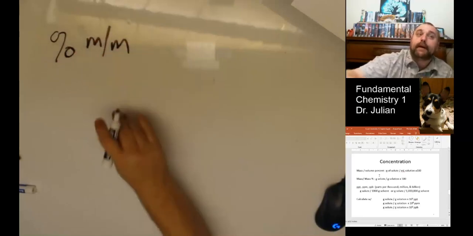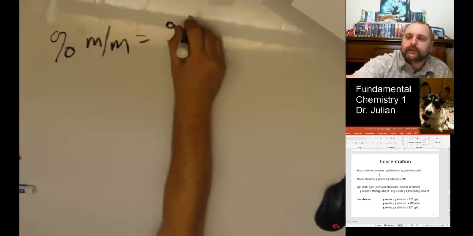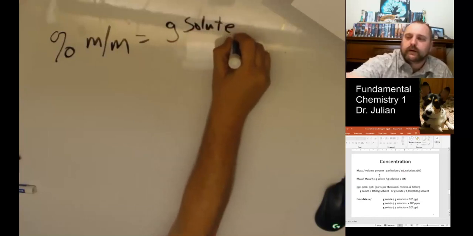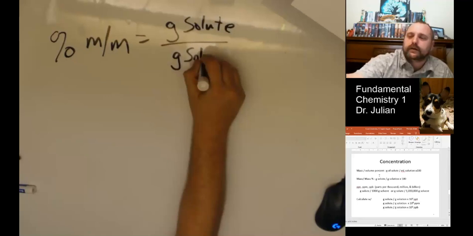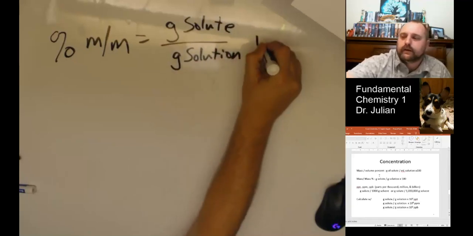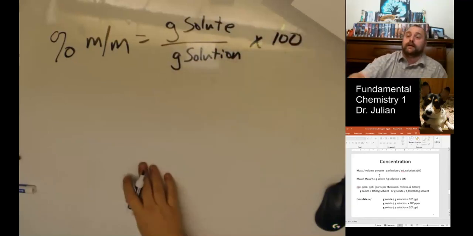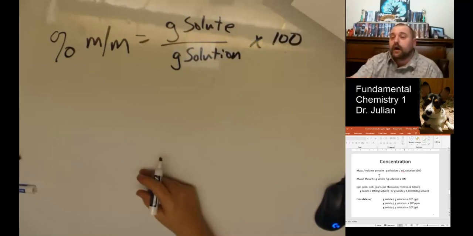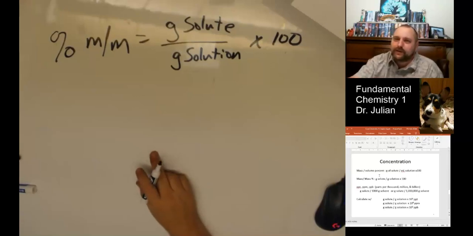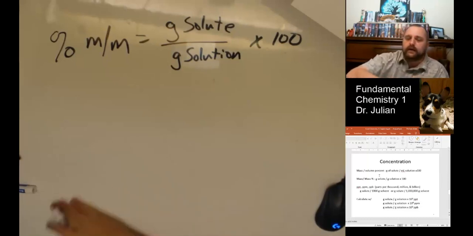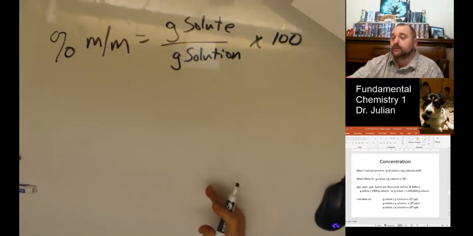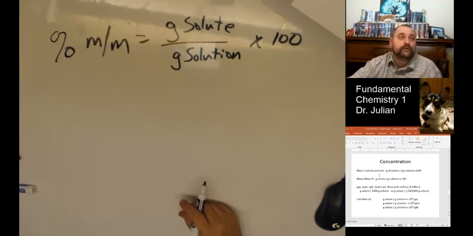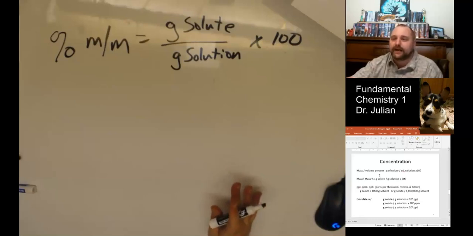But that percent mass over mass, grams of solute over grams of solution times 100, might not be scary enough. The percents might be really small. And so we use that one a lot when we're talking about maybe just normal concentrations or the amount of sugar that's in our food or something like that. But what if it's something that even a very small amount is dangerous, all right?